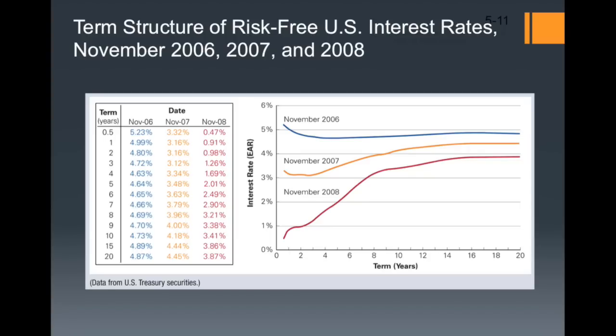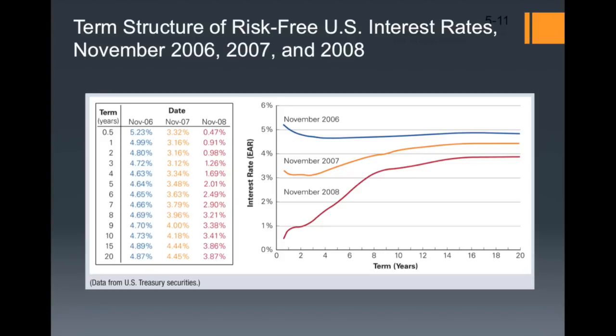So here's a picture of several points in time. We have an upward sloping yield curve in 2008, somewhat upward sloping, steeply upward sloping in 2008, normal or typical in 2007, and flat or potentially inverted in 2006. The picture of the yield curve tells you something about what future expectations are. Almost all of the time, the yield curve is upward sloping. Again, that makes sense. It's riskier in the future. Far future, you expect a higher interest rate to compensate you for more risk.